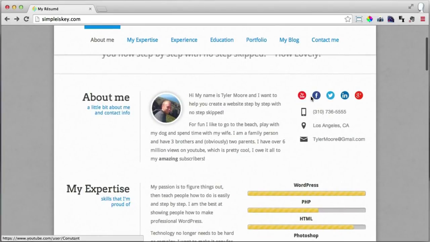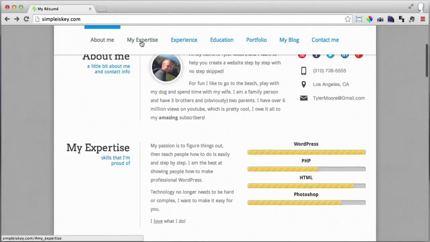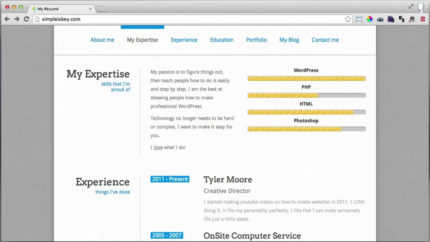So we're going to put in all your social media and your contact information. And of course, you don't need to add these things if you don't want to, but you can. For My Expertise, you can change this to whatever you want, and we can change these colors to whatever we want. But we're going to learn how to do this exact website step by step. So I'm going to show you how to add in different paragraphs and underlines to things and add in your different skills, which is really cool and really easy.